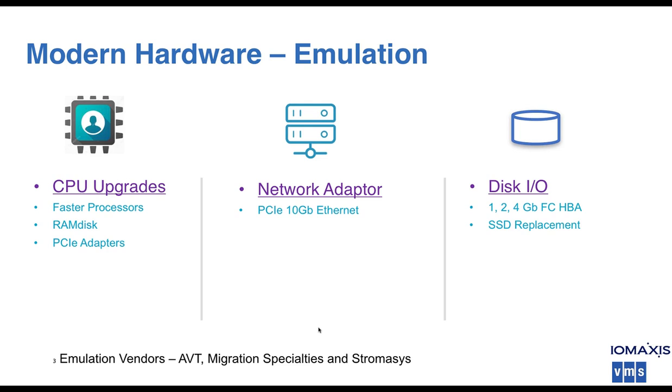You need to check with those people, but in one particular case, one of the emulator companies we've worked closely with is AVT, and AVT, for example, does not have any limitations as far as bandwidth to your new network adapters. So imagine a VAX having a 10 gig network adapter on it. Kind of interesting, or fiber channel disks. These are also capabilities that you need to explore that will help you expand. If you've already made the transition to an emulated platform, you can expand the use of those emulated parts.